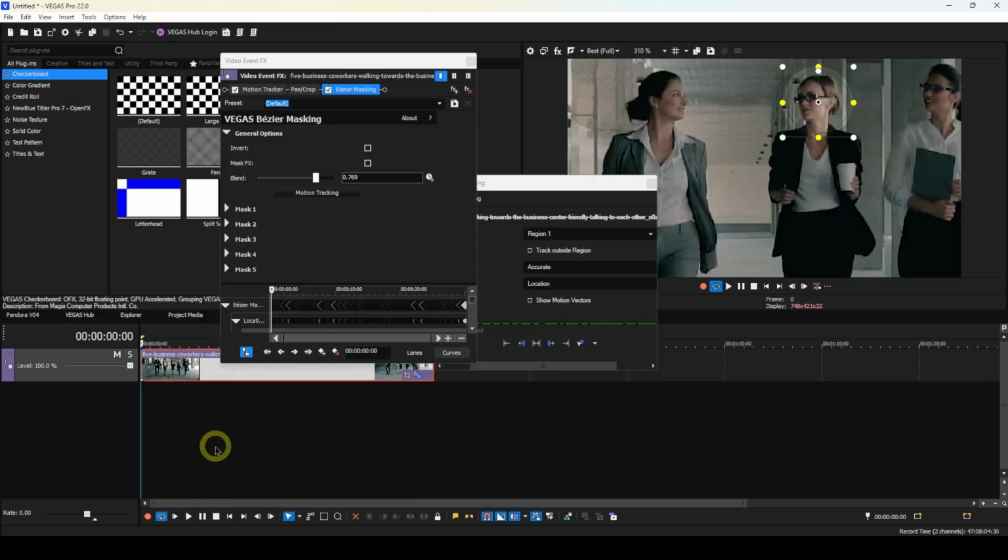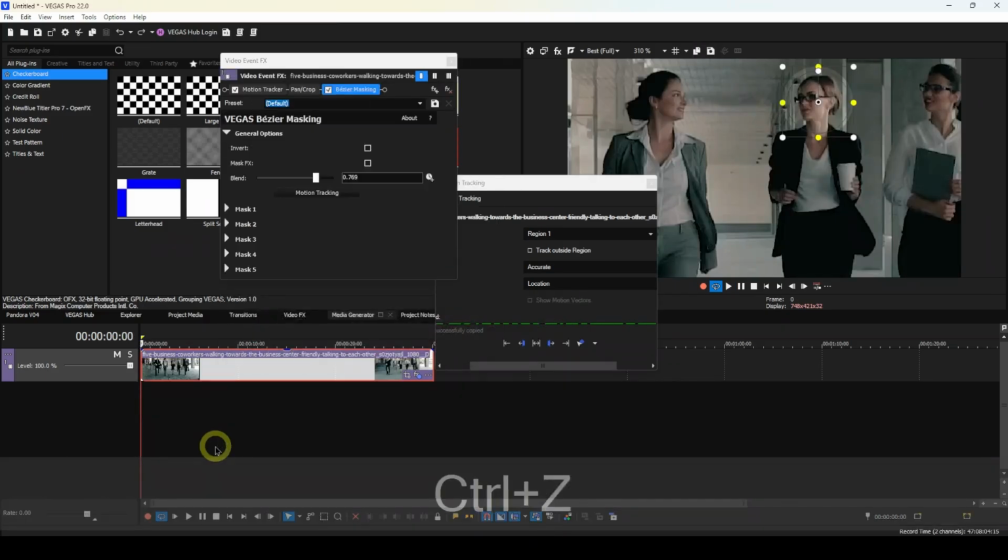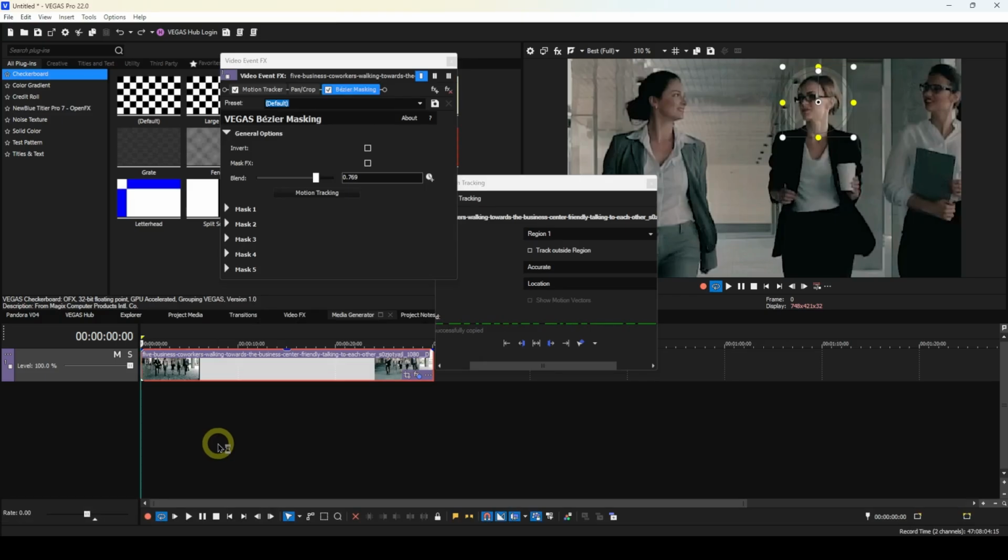I'll undo all that and show the other method of data transfer. The other method uses the motion track transfer menu drop-down list. Click on this and it shows the relevant event. At the end of this entry, there's another drop-down list.